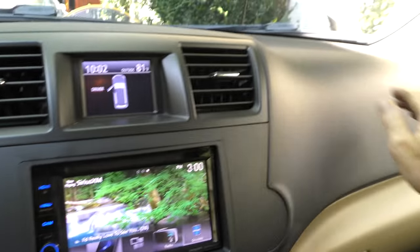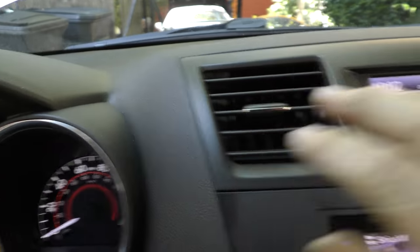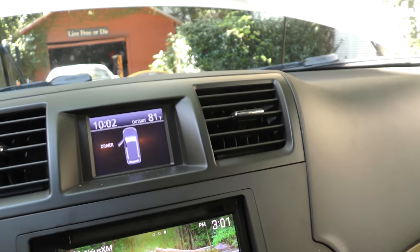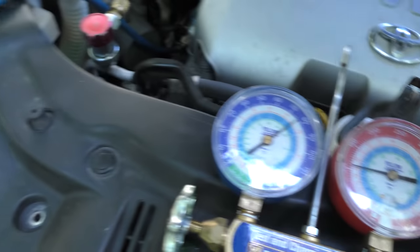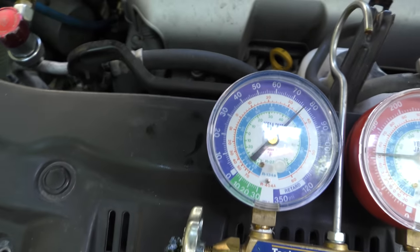When I go inside, this side is cooler than that side. This is outside air temperature, this is a little cooler, this is somewhat cooler, and it's a lot cooler over there. When you're low on refrigerant, the evaporators in there will often be a little cooler on the other side. So we're gonna add some refrigerant and see what happens. The low side is way too high — it should run maybe 30, 35. The high side could run 180, 190. The low side being that high means there are serious problems.